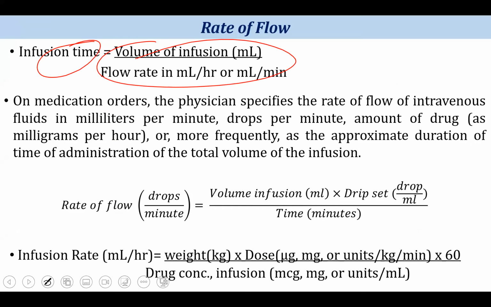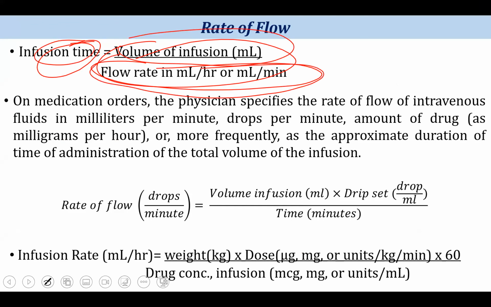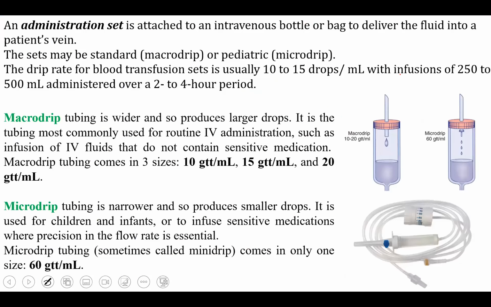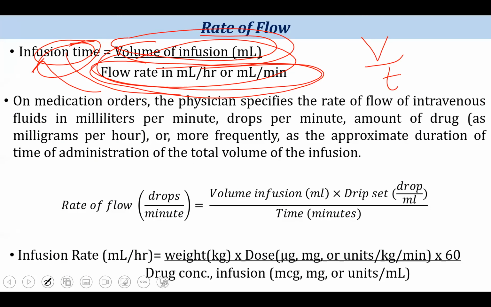In addition to that, flow rate, again, is very simple. Time of infusion is the total infusion volume divided by the flow rate, or flow rate would be volume divided by the time. However, the next step is based on the drip set we use, 15 drops per ml or 20 drops per ml. Like each ml turns into how many drops?